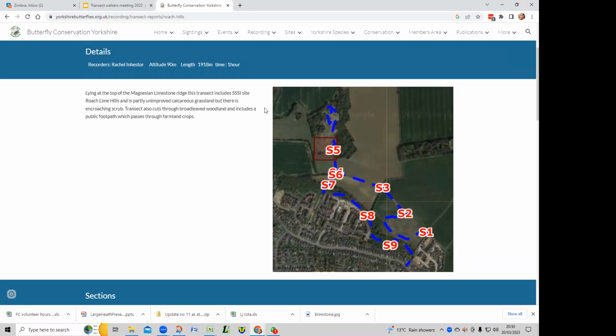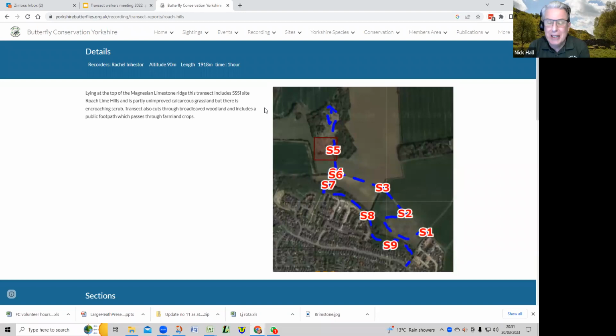Okay. And the bees, what do you do with those? I'm not sure if I've got bees on there. I had a few dragonflies and moths, I think, but bees are a bit too difficult for me to try and do at the same time. Dragonflies I do or try to do. And day flying moths. I know a lot of people don't do day flying moths, so I wish they would because I think we can learn a lot from them. But the variety that you do, Rachel, is absolutely staggering. What you get out of your walk is amazing.